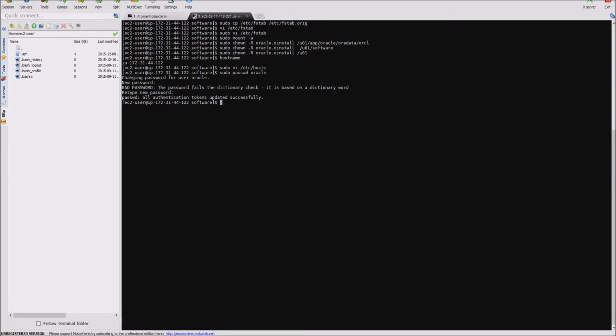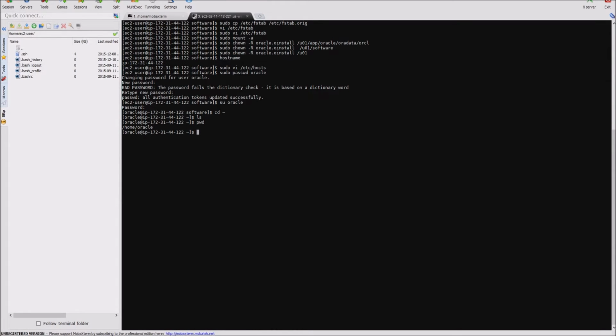And now what we're going to do is switch users from the EC2 user we've been using over to this Oracle user. So the way that we do that is we say switch user, or su oracle. It'll ask for our password, which we just changed, and now you can see it switched me over to the Oracle user. So I want to switch to the Oracle user's home directory, and if I just do this cd space tilde, that takes me to the Oracle home. If I do the list command or the present working directory command, you can see I'm in the Oracle home.